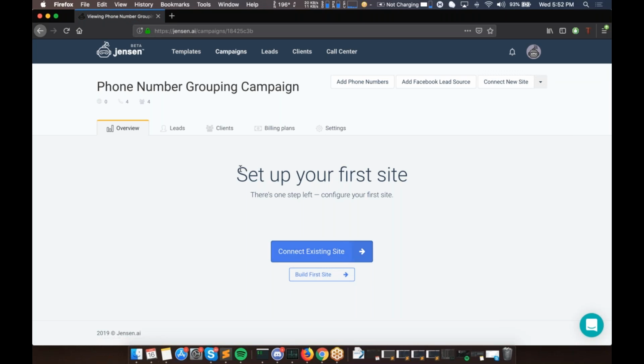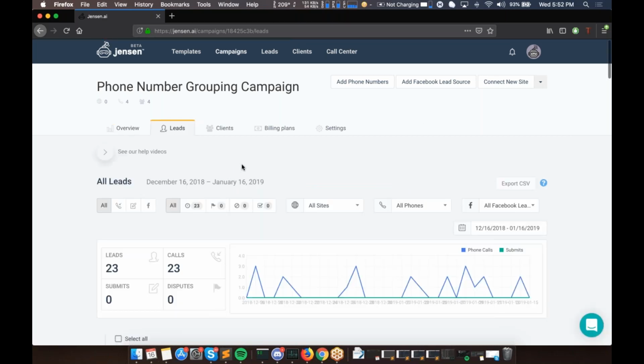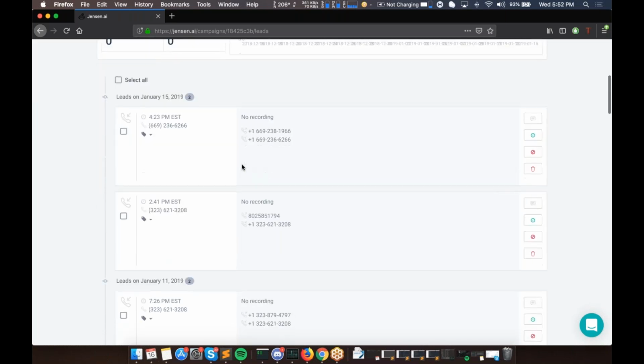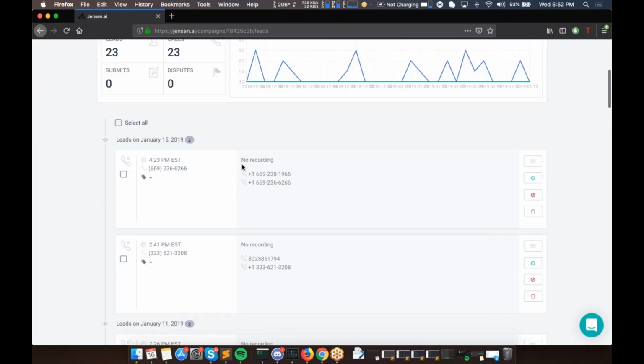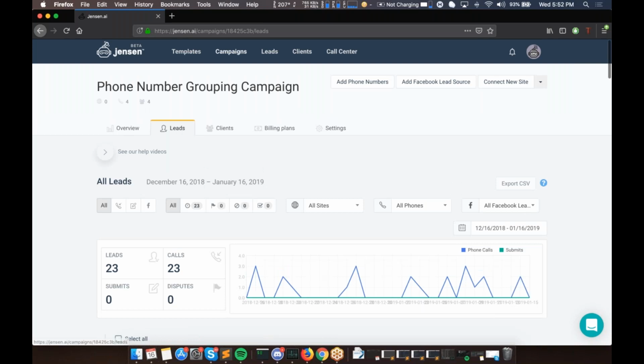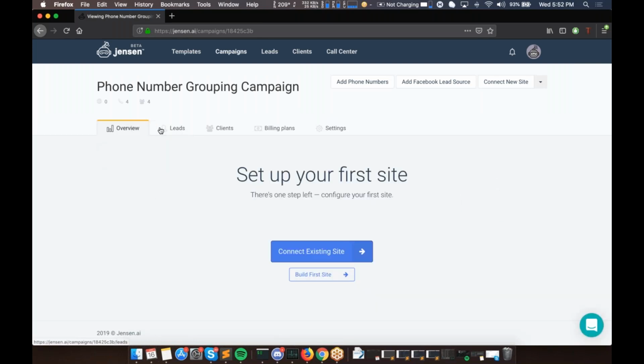There's a slight bug where if a site doesn't exist, it's not going to list the phone numbers, but essentially once we've listed those phone numbers, we can see all of the calls coming in on the leads tab for this campaign. So hopefully that makes sense on grouping.